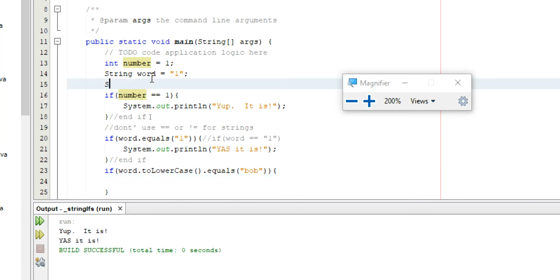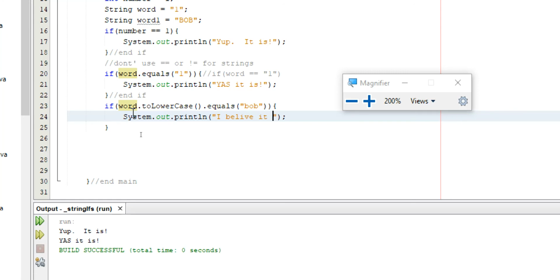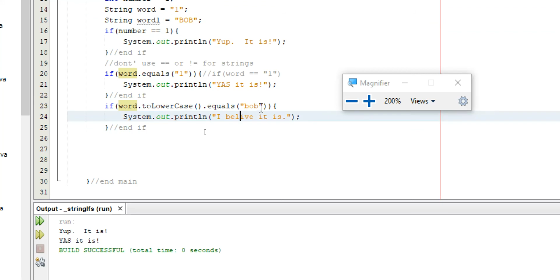I'm going to come up here and say string word1 equals Bob. I believe it is, an if. Now, in this case, it's not Bob. Bob is capitalized. Bob is not, right? So it doesn't say I believe it is.